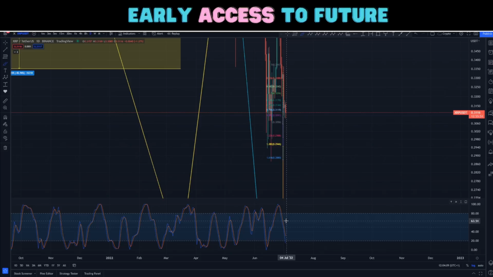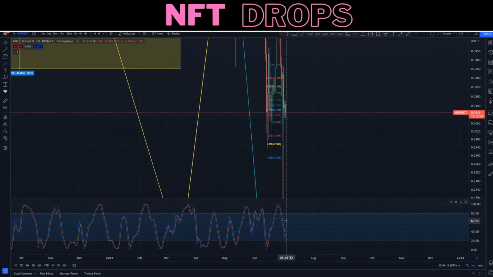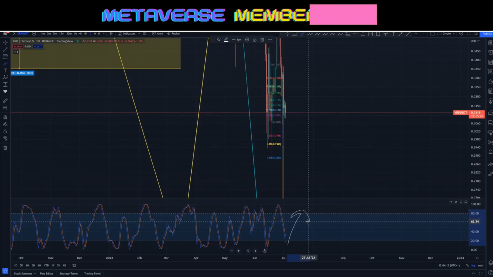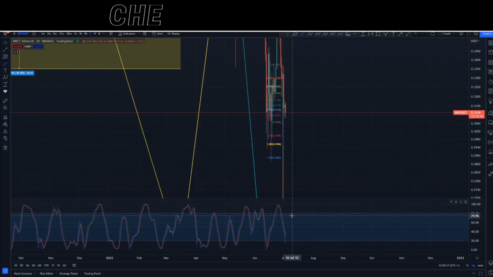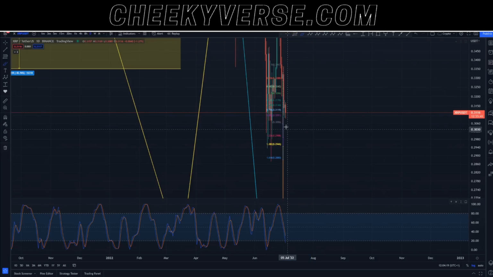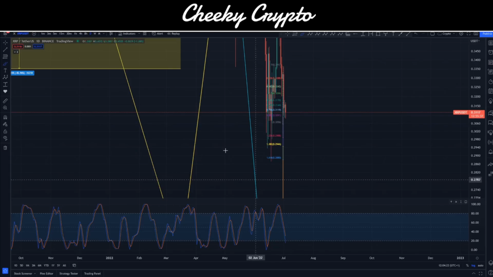And when I say corrective, I actually mean it's more of a trend to the downside. The correction is actually to the upside afterwards. Okay, so I still expect more downside to happen longer term, but for now we should be thinking there's a bounce coming. It's a significant bounce for XRP as well.